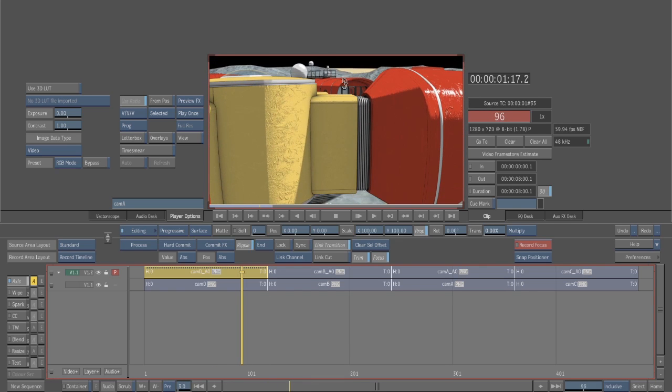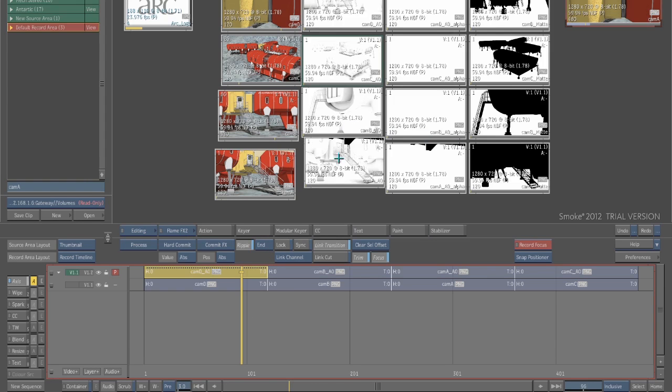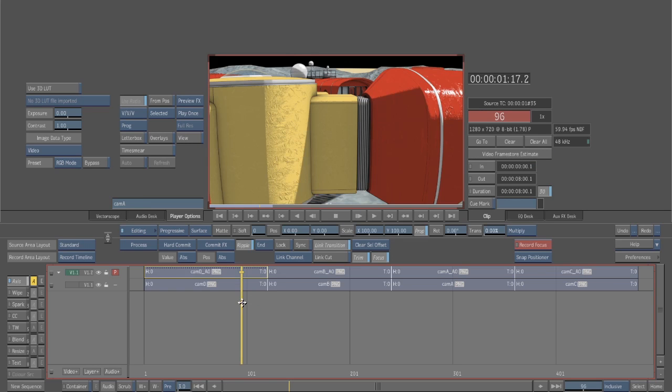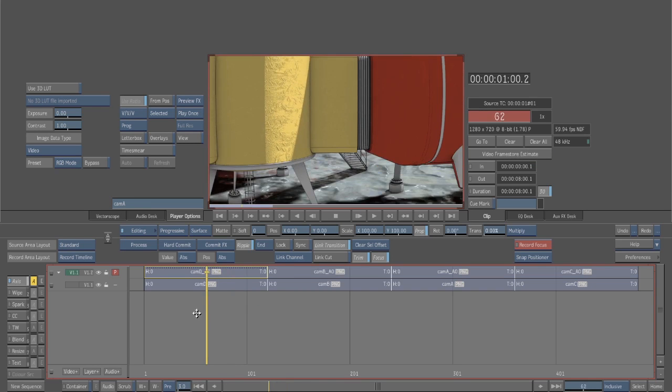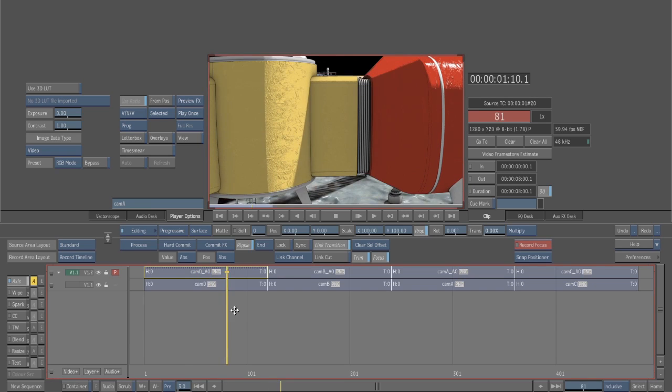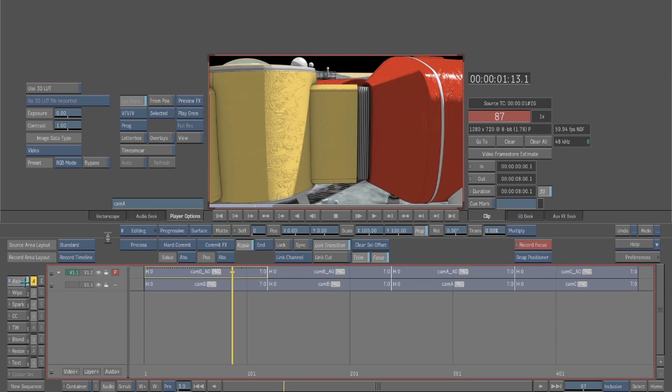One thing I'm noticing is that our sky is actually being knocked out. The reason for that is that if you look at our ambient occlusion, it has a black outline there. Well, what we can do is use the alpha channel or the matte that was rendered out of 3ds Max for that. So if I swipe back over, let's take a look. What I can do then is take advantage of something called a matte container. Likewise, and this happens also in the axis tool, I can say that this particular layer is going to have a matte.